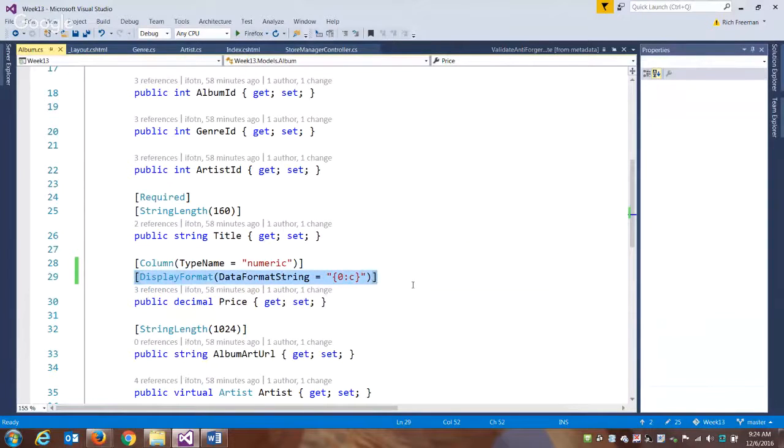So that's good. Let's check out how that works on the other views.